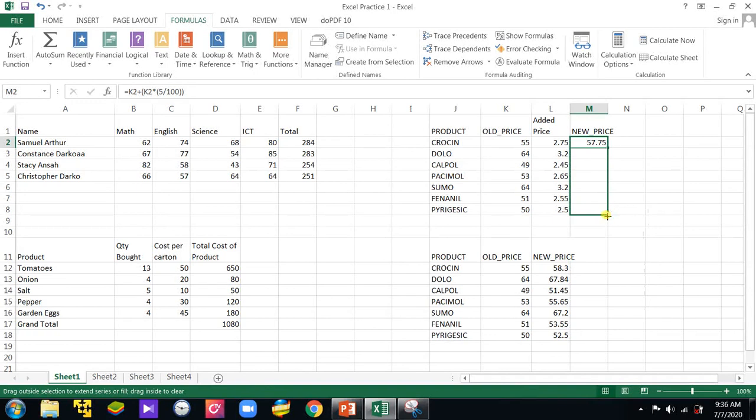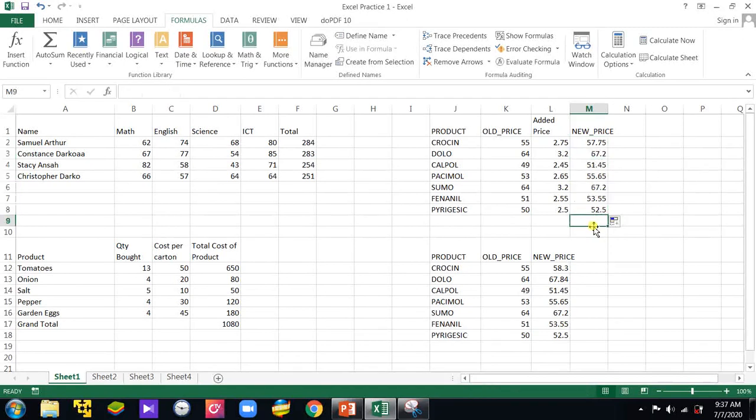And when you have dragged to the last cell, then you release your finger from the left mouse button. And once you do that, you notice that the formula has been copied.